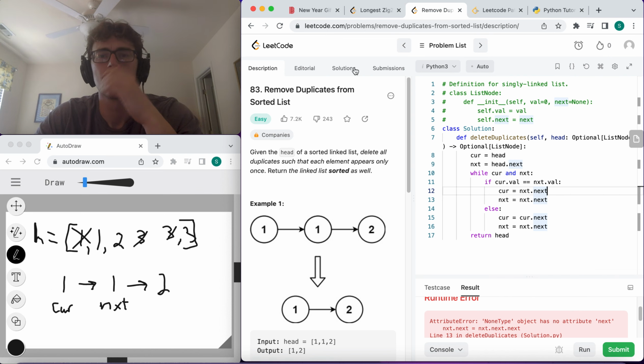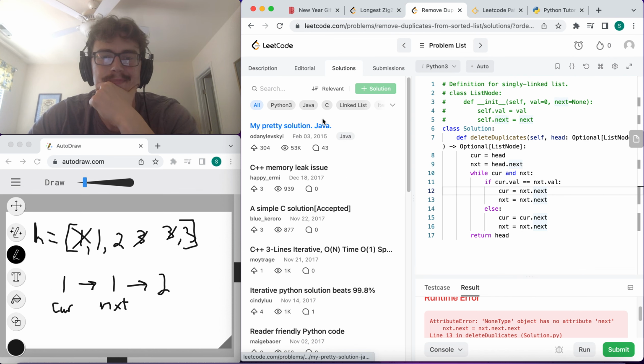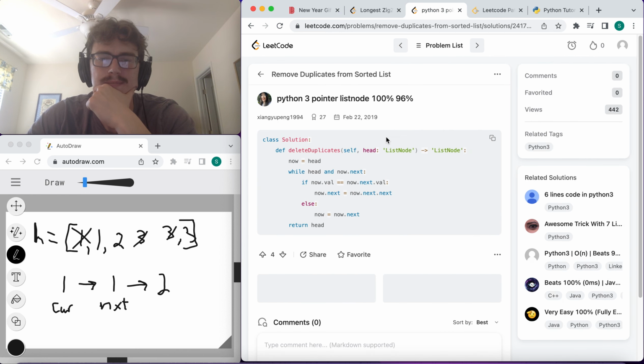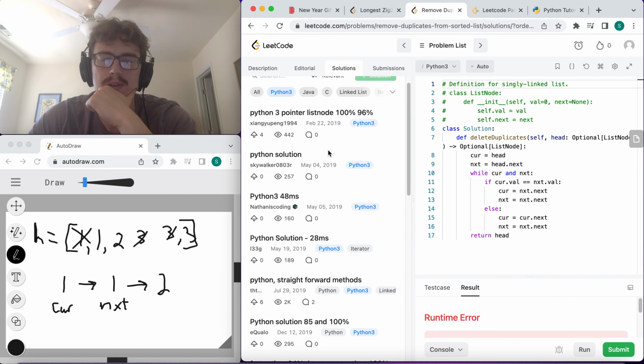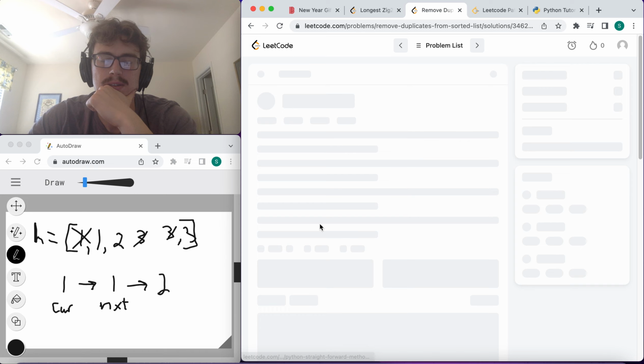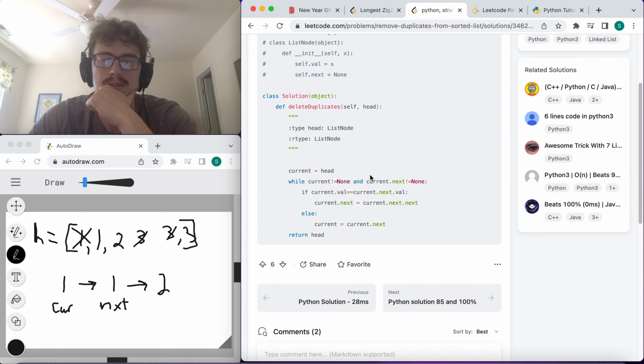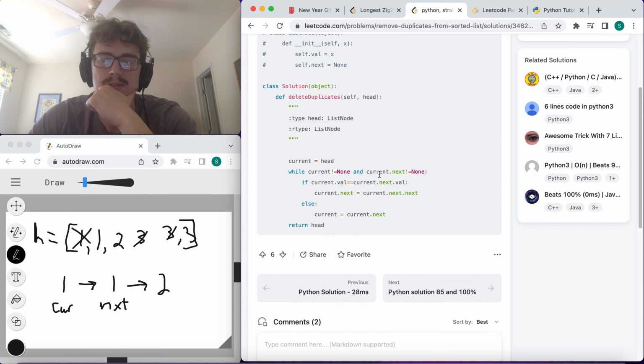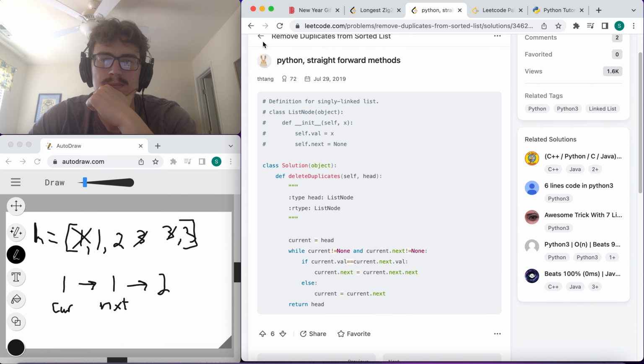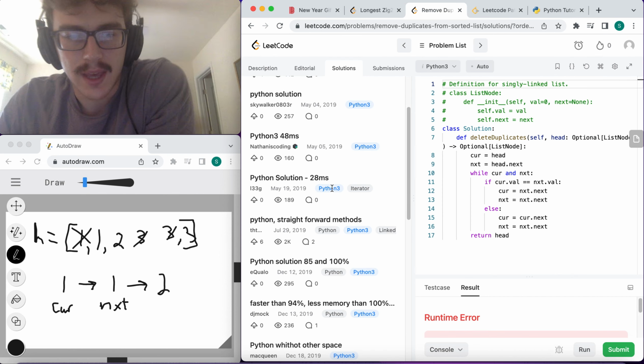I'm confused. Well, now and now the next. Let's see. Is there a 2-pointer? I mean, maybe you can't do this with 2. I'm sure you can.